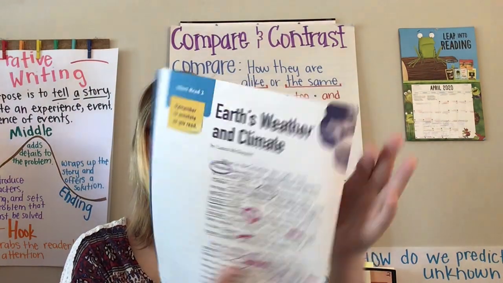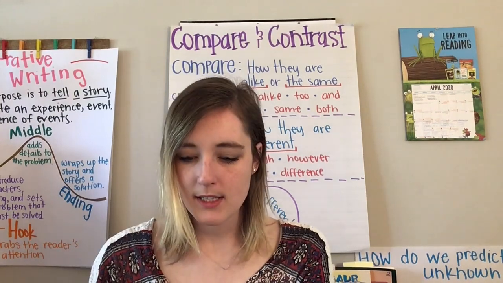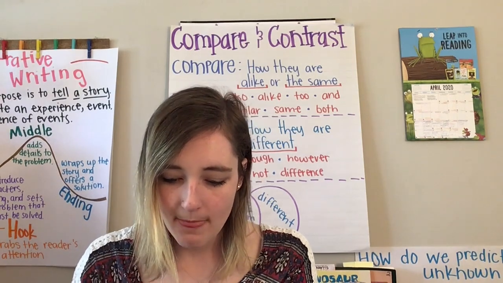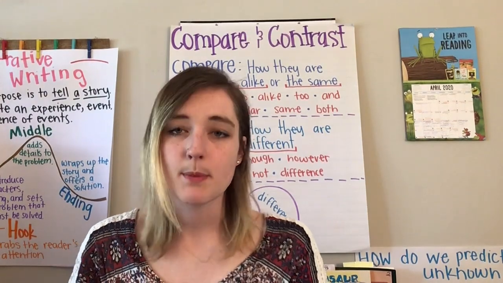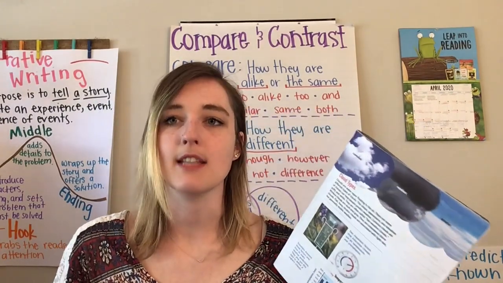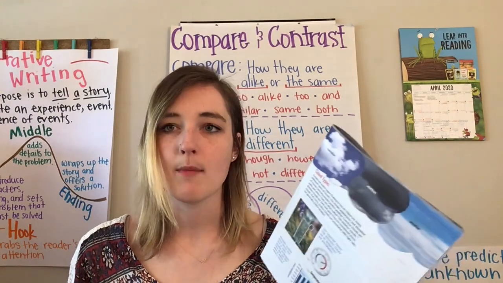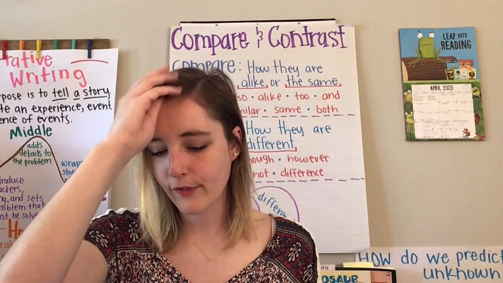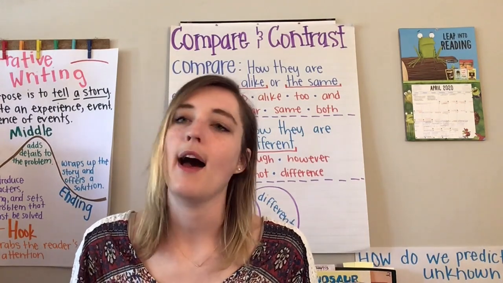And then turn to Earth's Weather and Climate. What is weather? Like right now, weather describes the atmosphere. Climate, we have words, the vocabulary like measure and temperature and precipitation and things like that. These are also very specific science words that go along with the informational scientific text. It's using words to describe weather and climate in more of a scientific way. Okay, so go ahead, for vocabulary on Earth's Weather and Climate, write many scientific terms for weather and climate.